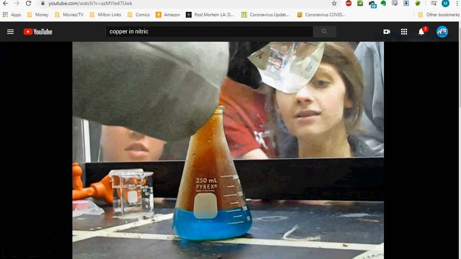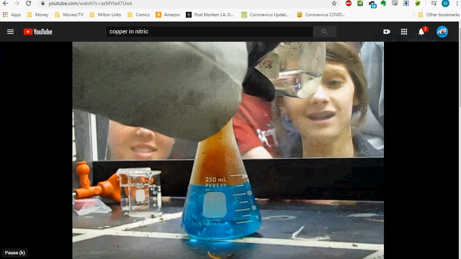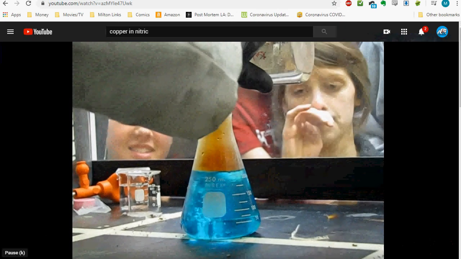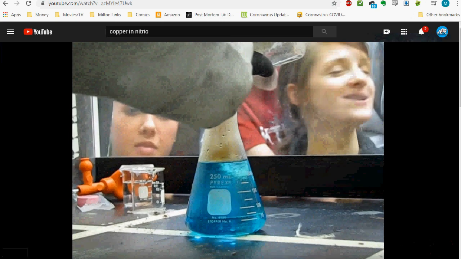And this is pretty cool to see live, is that the pouring of the water turns that dark green solution a very nice, what I call an ocean blue. So you're seeing not only color change here, you're seeing the evolution of a gas, and if you could touch it, it would feel very hot. So you got 3 indicators of a chemical reaction right there.